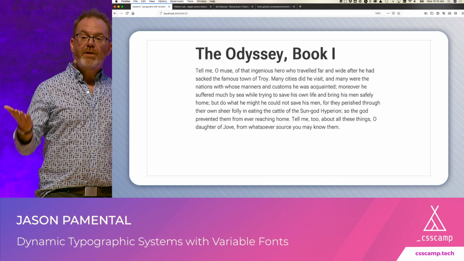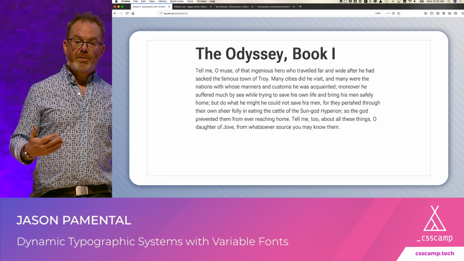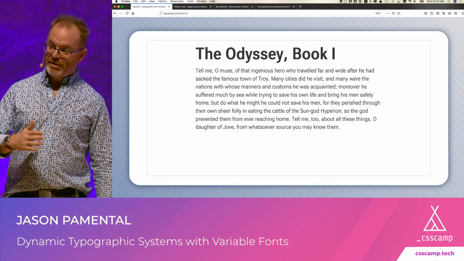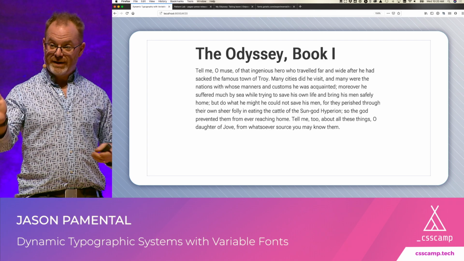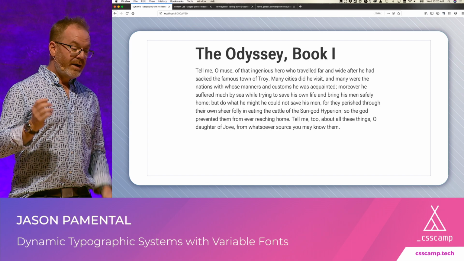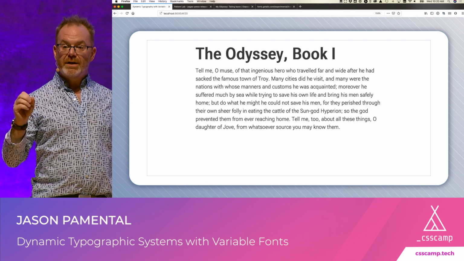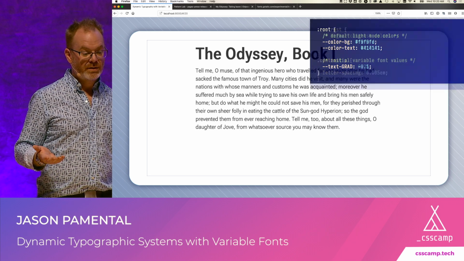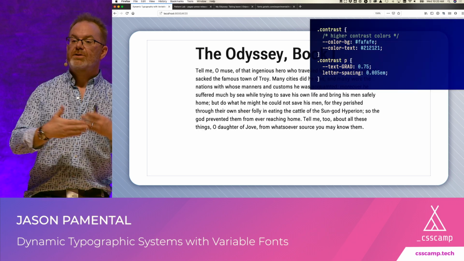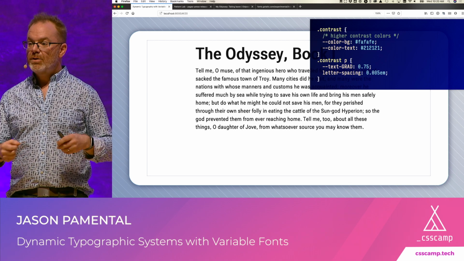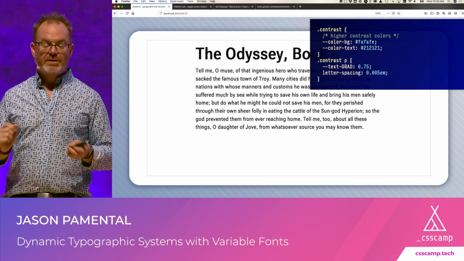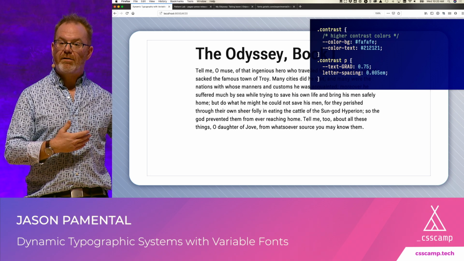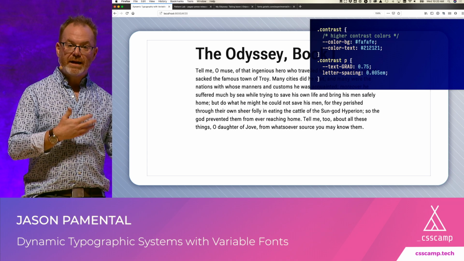So the other reason we might use grade is actually for people with low vision. So this is where my eyes are headed. I mean, after 30, it's downhill from there. So anybody else, this is what you have to look forward to. But what happens is you start to need a little bit stronger contrast. So if we can, again, change the grade of the text, it creates just that little bit stronger contrast. So we've increased the grade and the letter spacing just a tiny little bit and then made a stronger difference in the background color to foreground color to create that user option.